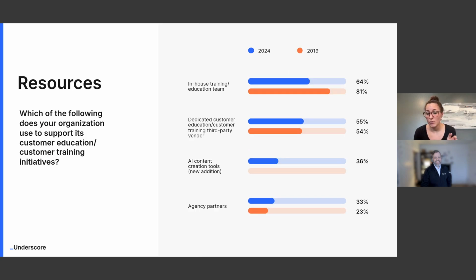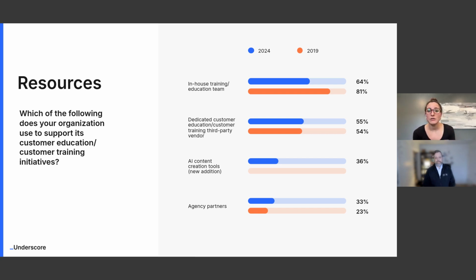This is from 2024 Forrester research. So last, I want to say January, February, March, Forrester surveyed 150 customer education leaders and then commissioned a report that was published, I want to say May of last year. So this is relatively recent data. And they were looking at a 5-year trend pattern of how people are resourcing their teams and how that has changed over the last 5 years.